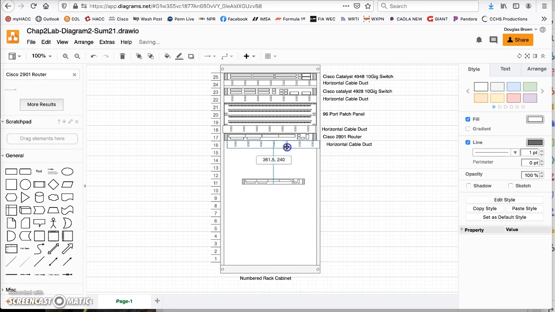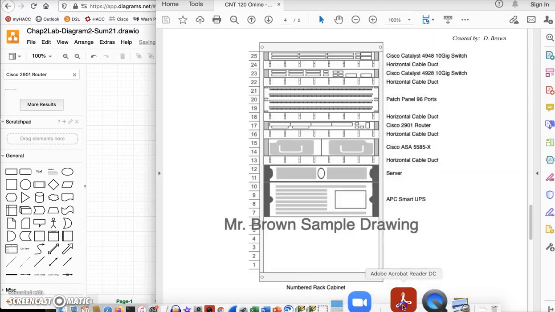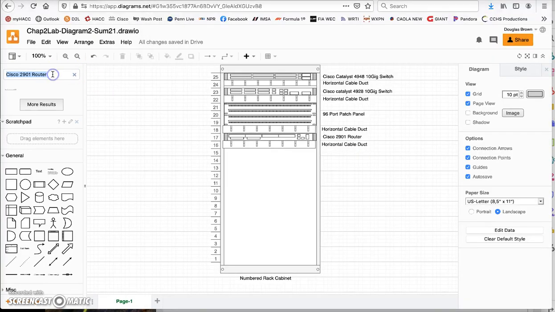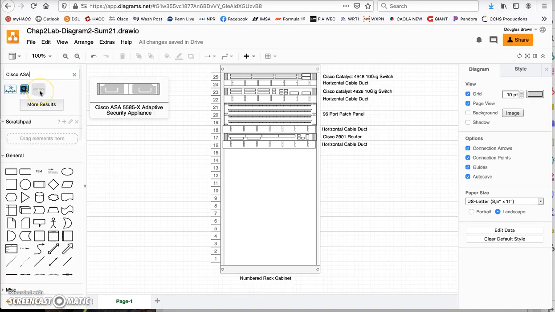It looks like I had a stray paste down here, so I'm going to close that guy out, or exit him, I should say, cross him out, delete him. And now we need the ASA, so Cisco ASA. Let's see what we come up with. There he is.